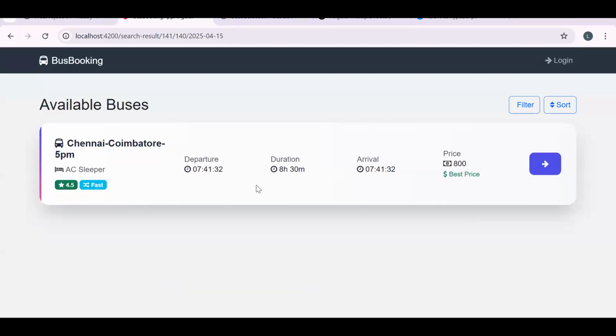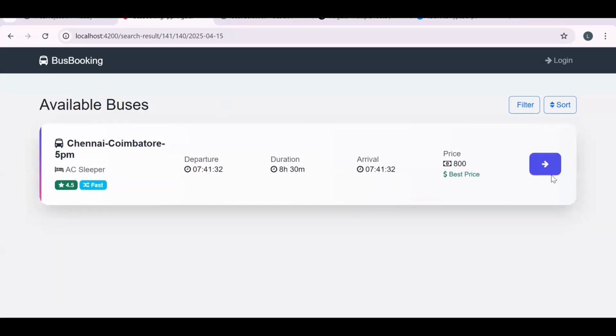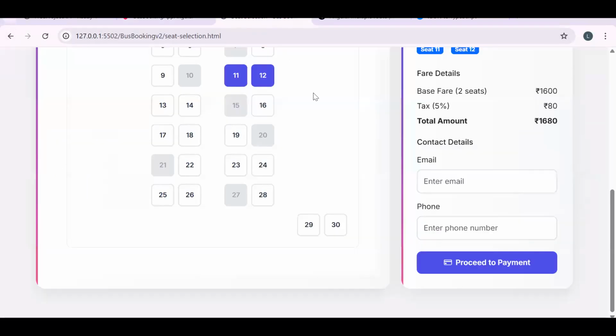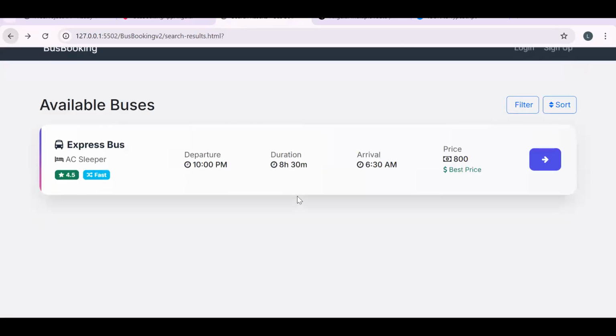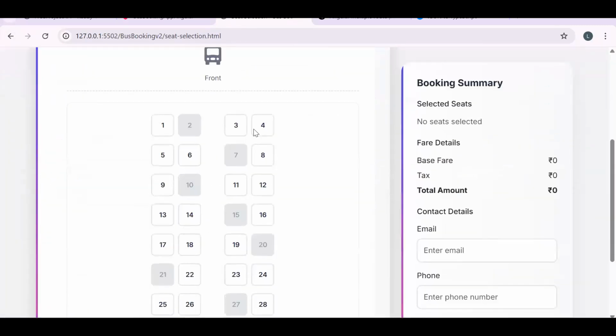So now this we have done. We were able to search it. After searching, we are showing whatever buses are available on that particular route. Now, once I click on this, I have to navigate. Let's see the UI. This is the static UI. So from here, once I click on any bus, I should be able to navigate to this page.